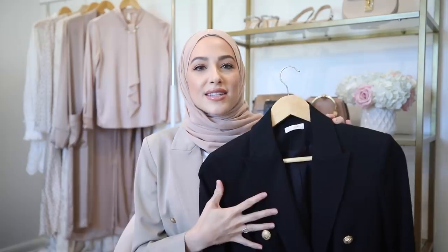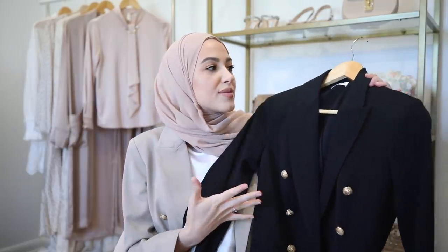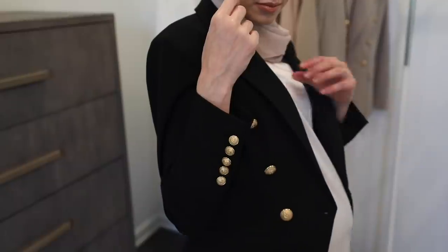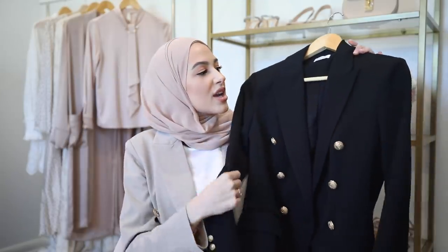The next piece is this designer-inspired blazer — I think you guys are going to love this. It's such a huge fraction of the price of the real one and it is so beautiful and flattering. Amazing quality — I love the buttons on the sleeves and these thicker shoulder pads that really accentuate your shoulders, and then it tapers in at your waist. I'm wearing the beige color, which I thought was more seasonally appropriate, but I think this would also be gorgeous in fall and winter.